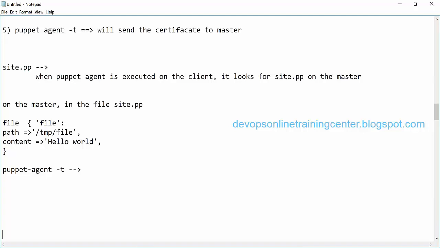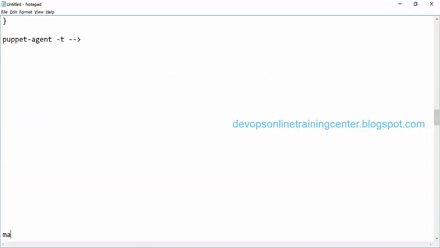So we have configured the master, we have configured the agent. It is always recommended to use the full name, something like master.in.visualpath.com and agent.in.visualpath.com. While setting up the server itself, we need to have this kind of name, because in production or real time we'll have fully qualified domain names. So it expects a fully qualified domain name. That is the one mistake.